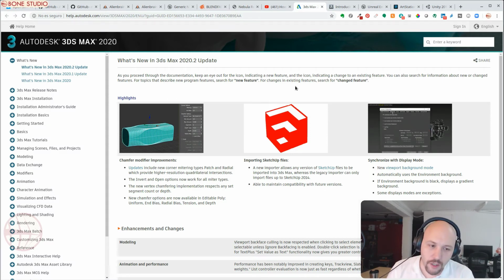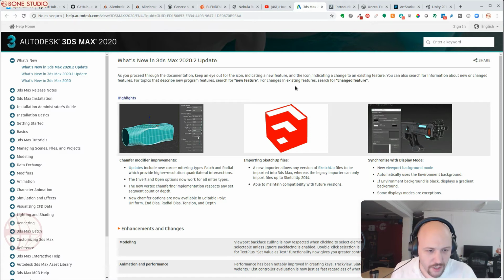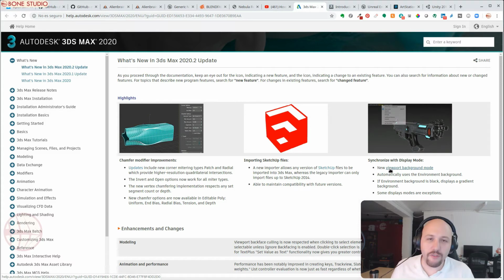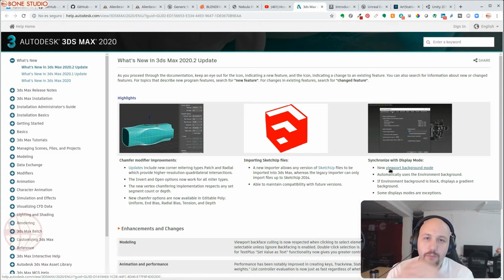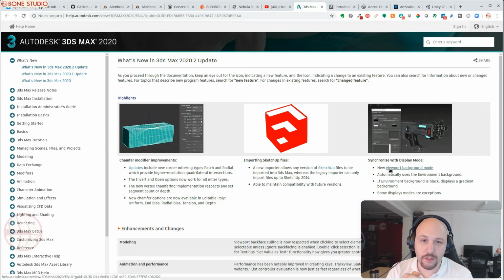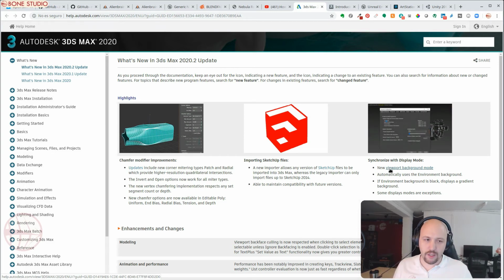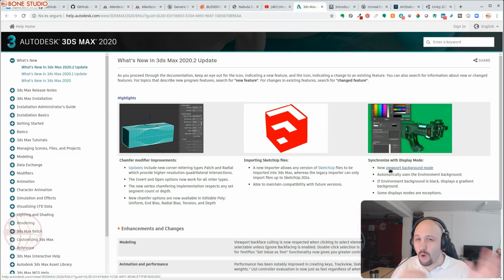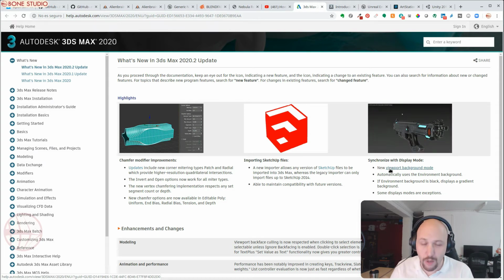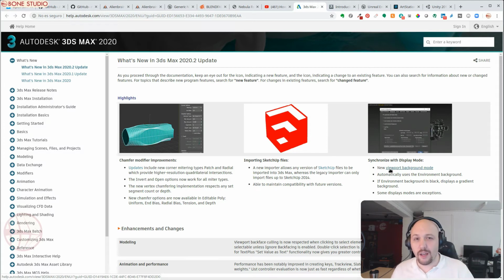Now they have a new option to maintain in sync the viewport background. So if you load an environment bitmap in your environment settings, it will automatically configure that bitmap as the background. Now, if you use the high quality viewport, you will get this bitmap as background, but if you use a low quality setting to work on the model, it's smart enough to disable that bitmap and give you the standard gradient. So it's good, something good.